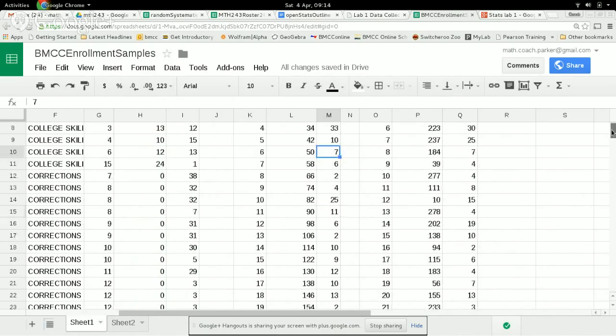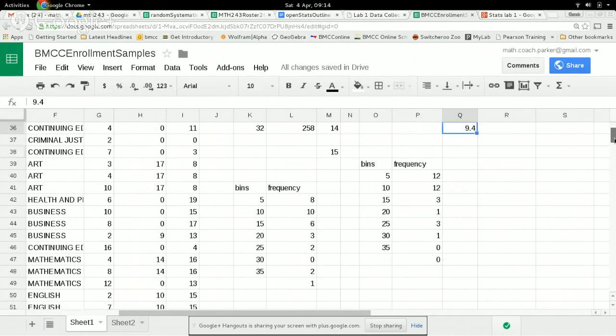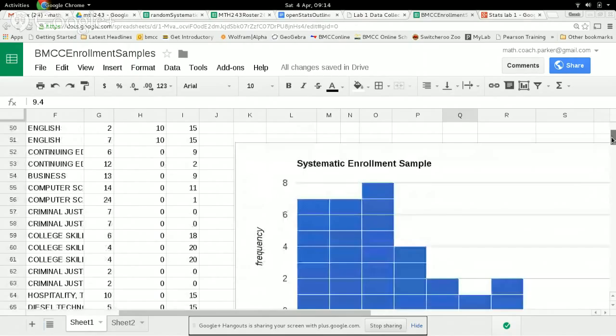Okay, so scrolling down here, what do we know? Slow down. Here I then found the average. From the systematic random sample, I found that there was an average enrollment of 15. From the simple random sample, I found that there was an average of 9.4. I then decided to look at the histograms for each of those random samples. And so I made a frequency table. So I used the frequency command to do that. We've gone over that a couple of times now. You can see the numbers look slightly different. My bins are the same sizes. And then I built those histograms.